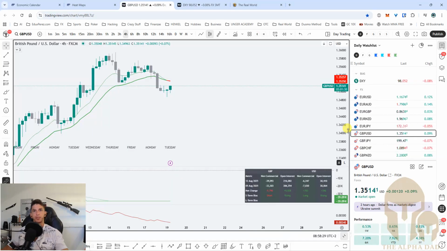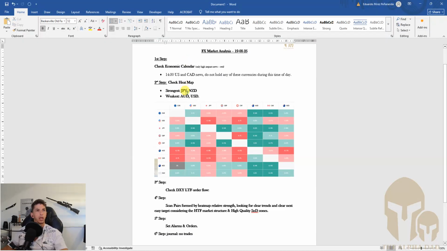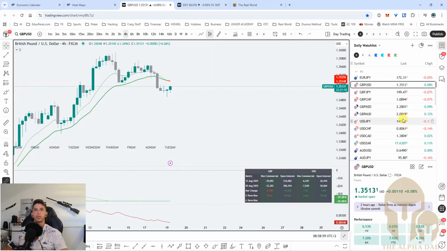So let's check this. First of all, AUD and NZD, but those are too correlated, right? No, sorry. NZD, JPY, AUD, JPY are too correlated, and I don't trade it. I don't like to trade them at all. Too choppy, too correlated. So we're gonna check AUDJPY and USDJPY. All right. Let's move on to the charts. AUDJPY.